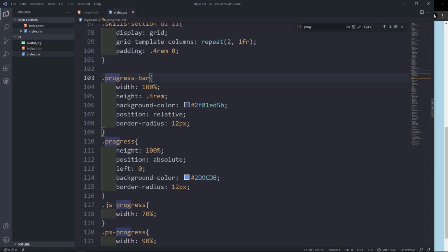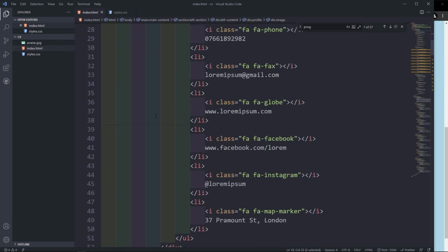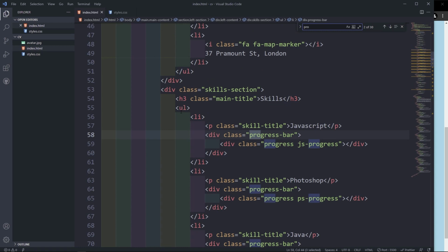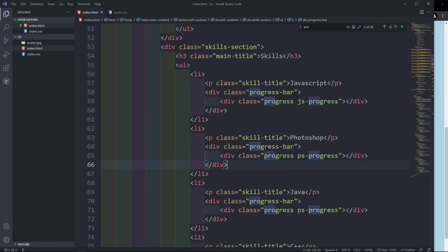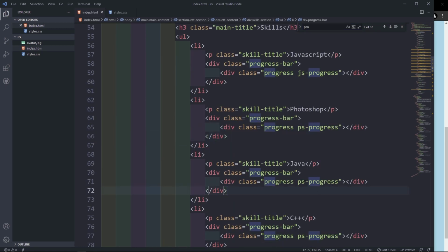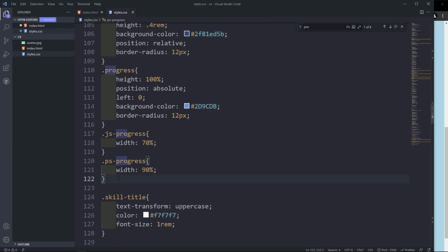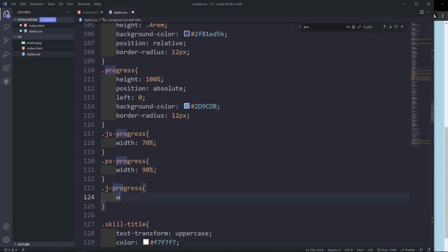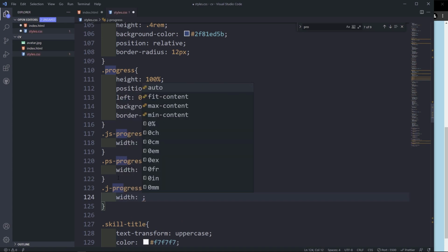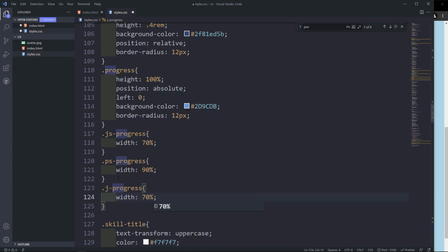Alright, and I'll also change the width. Progress. This one, J progress. Java. J progress, I'll do width 70%. Actually, it's same as that one. Just do 85.